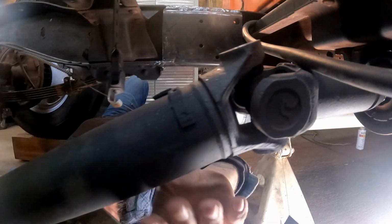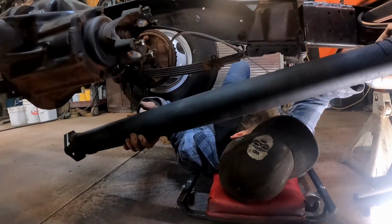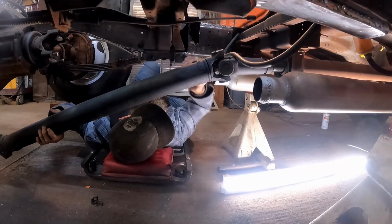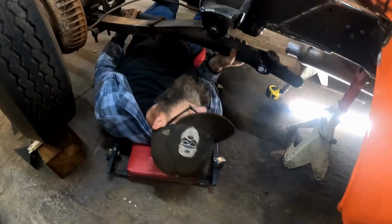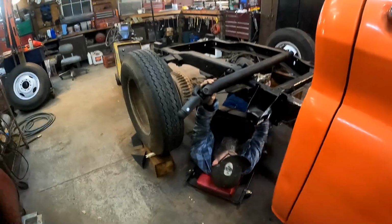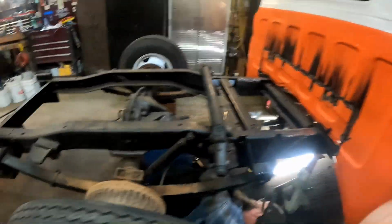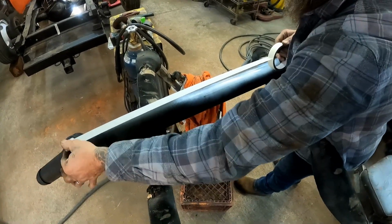So I've got all my welding done on the frame. Let's move on to the drive shaft. We're gonna have to shorten this thing too, so I went ahead and marked everything. We put it all back together the same way it came apart. There it is. Had to kick the heat on, got a little chilly out here.